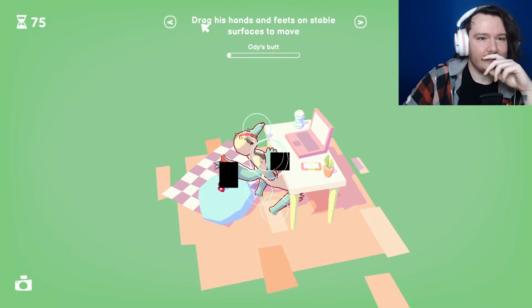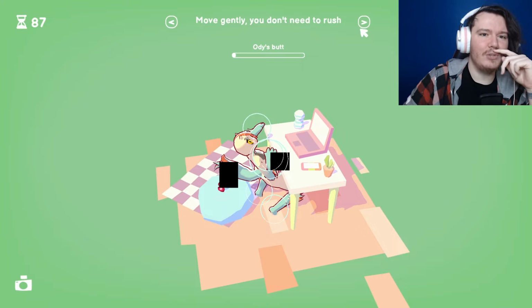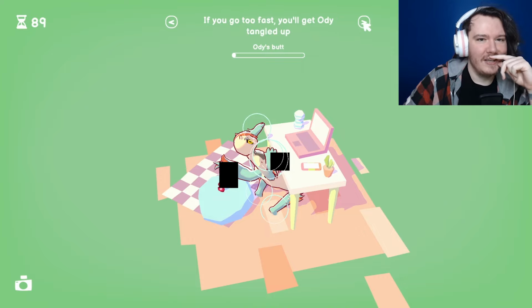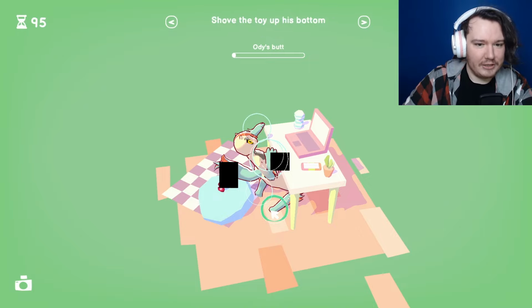Wait. So, drag the hands and feet to the stable surface to move. The handle turns green if a hand or foot touches the surface. The handles are like strings. Too much stress and they'll break. Wait, I don't want to rip his arms off. Move gently. You don't need to rush. I don't know, there's a timer up there. If you go too fast, you'll get Ody tangled up. Okay, right, we're back to the beginning. Okay, so I need to move it slowly.